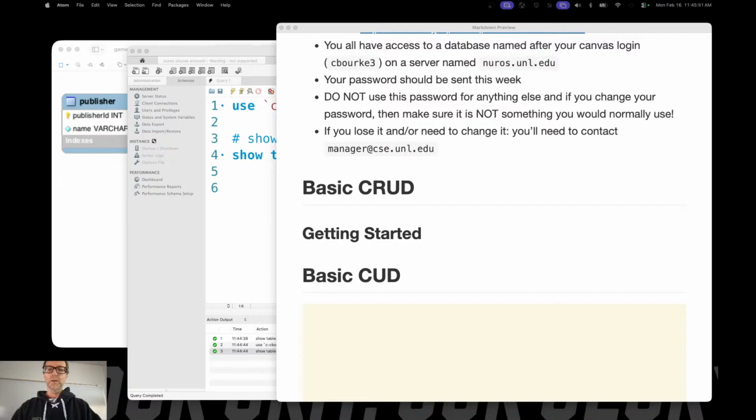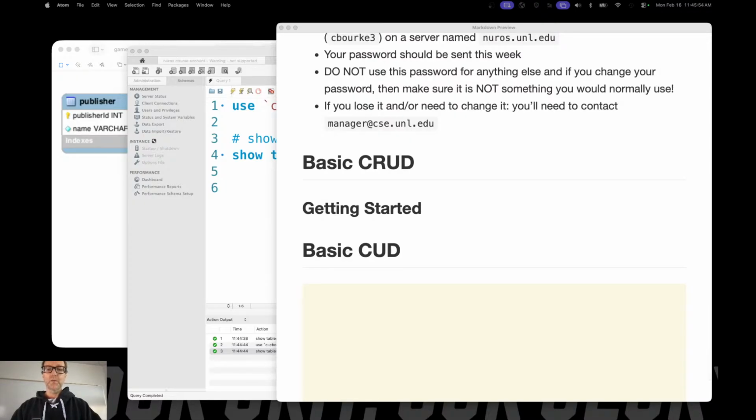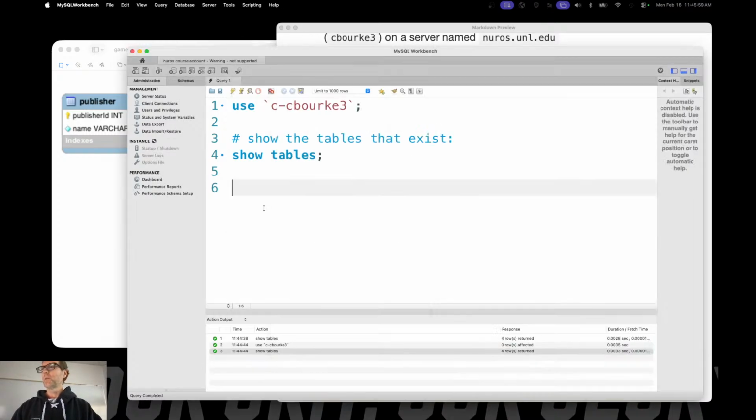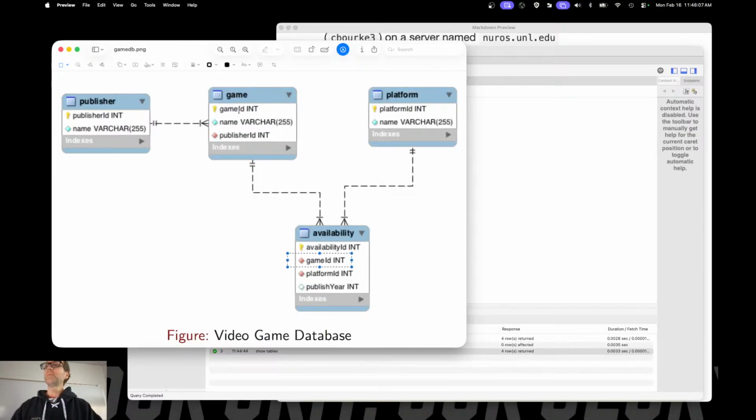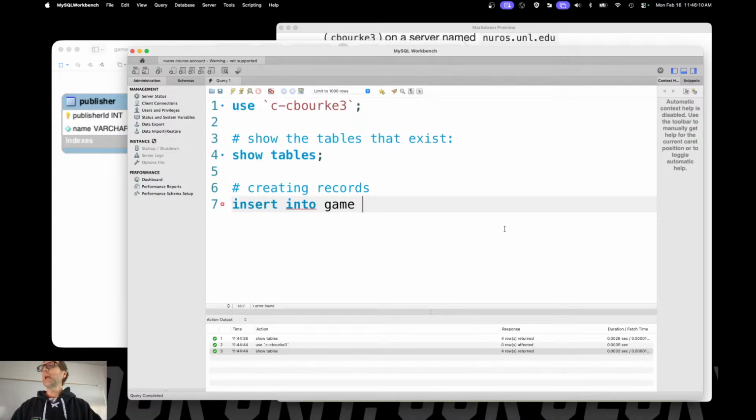creating records. All right, so let's say create records. So we'll go insert, okay? And let me come over here and creating records. So I'm going to insert into, let's go ahead and go with the game table up here first. I'm going to insert into game values. Oh, actually, I need to specify the columns here. So I'll leave that as a placeholder and then we'll come back to it. Columns, values, and then my values in here, okay? So I now need to specify the columns over here.